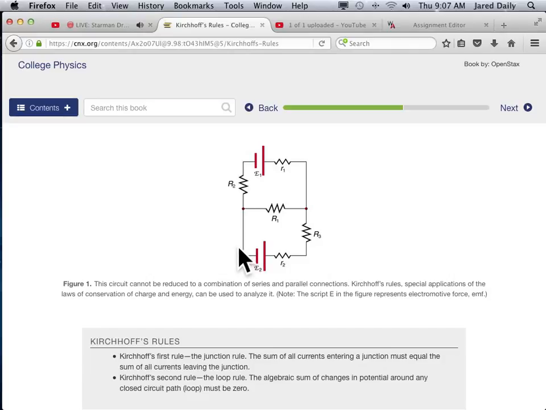The fact that all the current coming in has to equal all the current going out gives us the opportunity to build an equation. So if we label the currents at this junction, there are three separate wires at this particular junction, and if we label each of these different wires with a current, I1, I2, I3, for example, then we could make an equation that says something like I1 plus I2 equals I3, or I3 plus I2 equals I1, or whatever. But we would have to know which way they're going, wouldn't we?